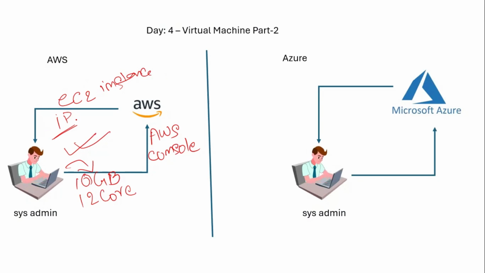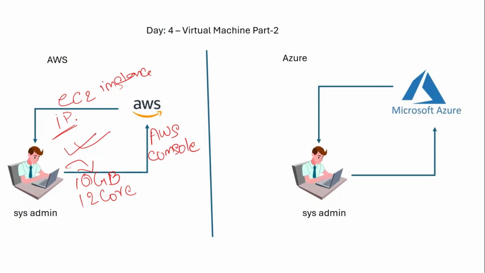Though companies are paying for a virtual machine, the company cannot go to the AWS data center and start claiming the virtual machine, saying, hey, this is my virtual machine, give it to me. No, it's not going to happen. They are just going to get an IP address. AWS will say, okay, fine, I'm going to provide you an IP address. Use your virtual machine by using your IP address only.